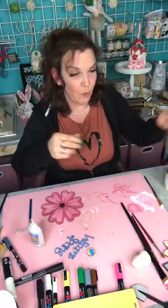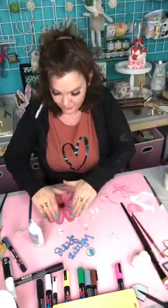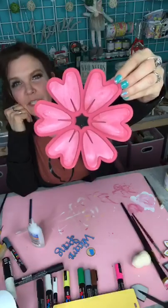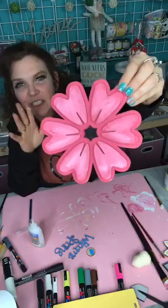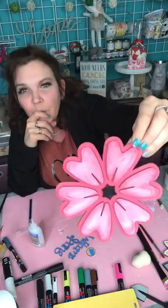And then I'm going to hopefully, there, pull that away. And then you can save this for something else if you want. It'd look really cute on one of those wood rounds or something like that. But I don't need it for this project. So there's my flower for this one. Isn't that pretty?